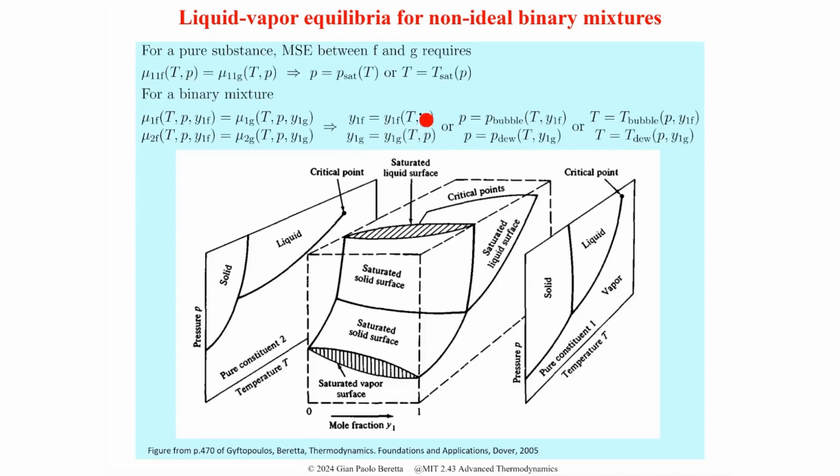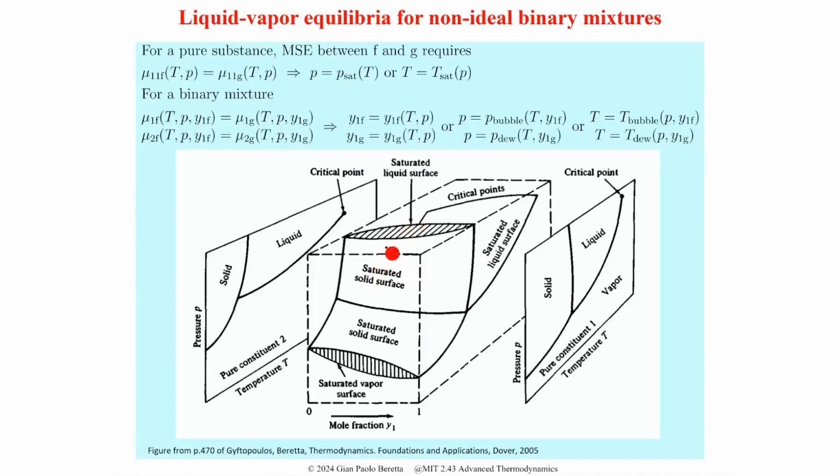You can also solve these equations for other independent variables. For example, you keep T and the mole fraction of the liquid, and you get from these relations a function which we call the bubble line. Or if you instead like to keep the temperature and the composition of the vapor, you get the dew line, which can be expressed as pressure as a function of temperature, but also temperature as a function of pressure. Okay? So these are all equivalent forms.